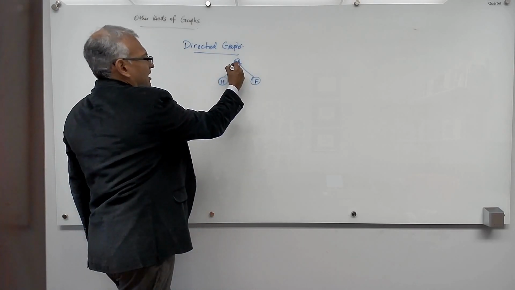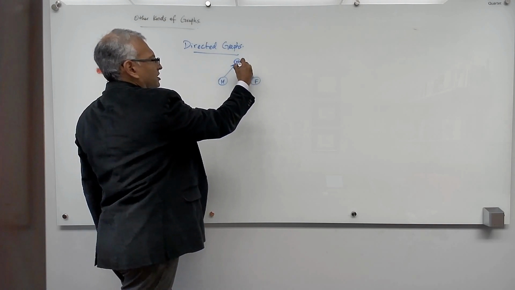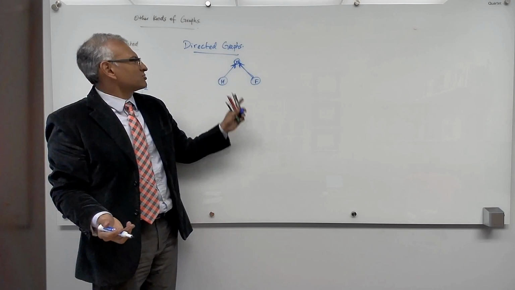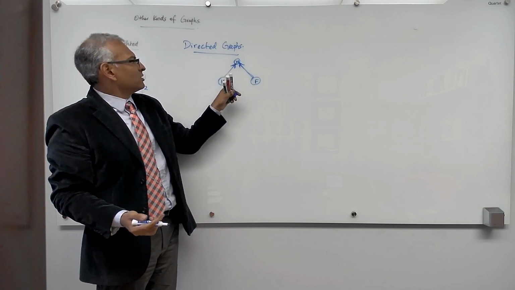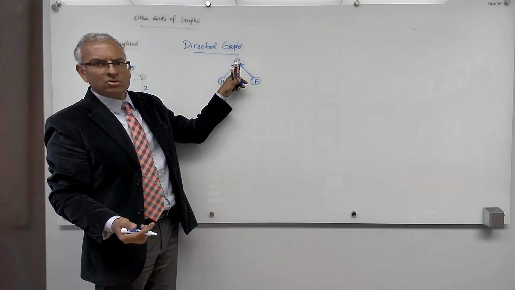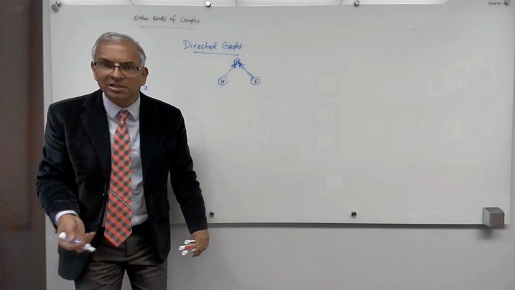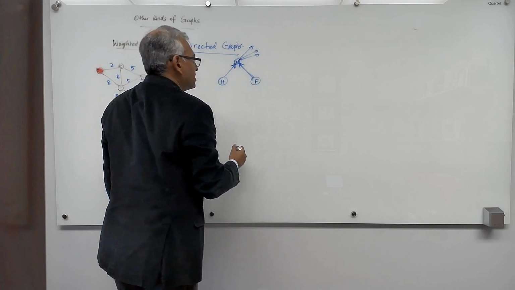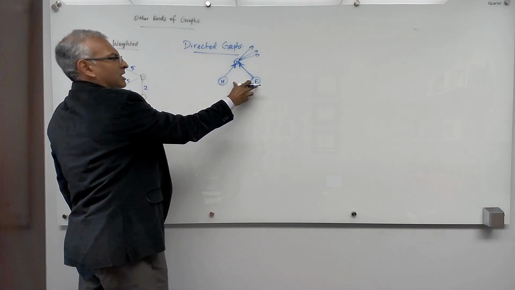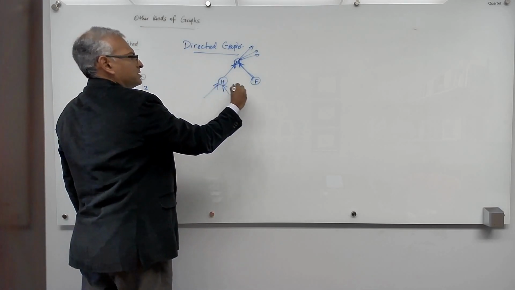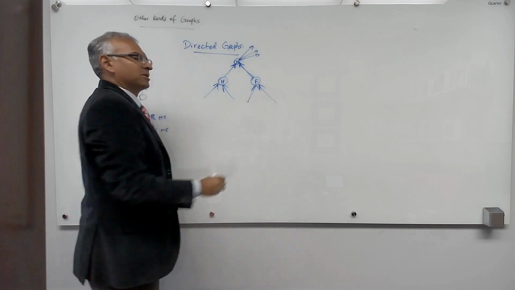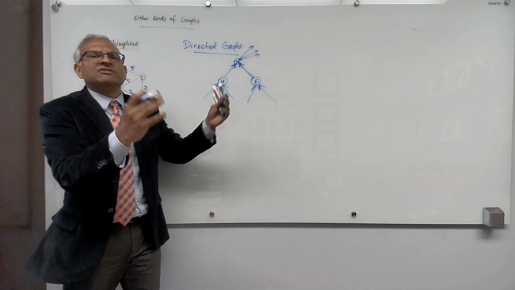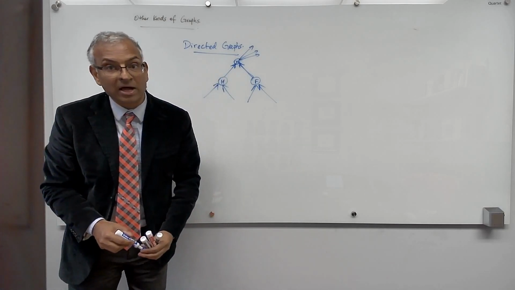So we use an edge with an arrow to show the direction of the relationship. H is the parent of Malik. If you don't have that arrow, you might think that M is a parent of H, which is completely wrong. And then Malik has children, so Malik is the parent of some children. And Malik's parents had parents, and both of Malik's parents had parents. So I'm constructing a graph in which the edges have direction. Those are called directed graphs.